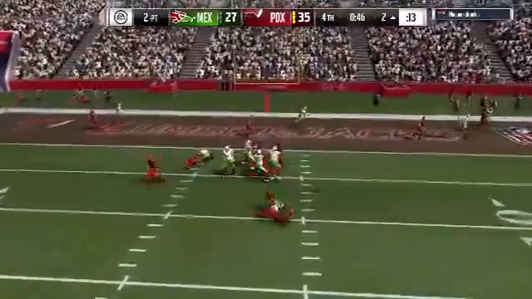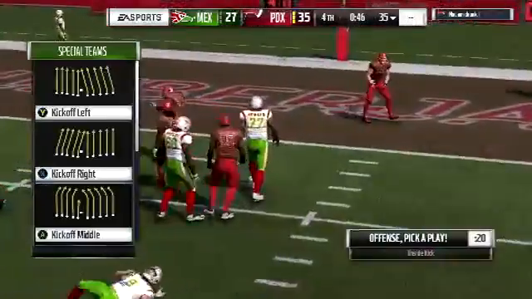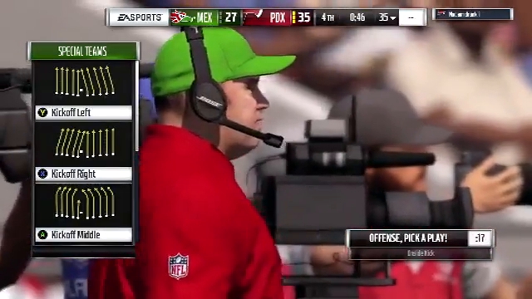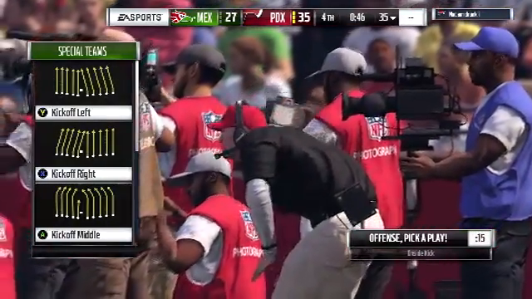Stafford's going to try and throw for it. And this one incomplete. So they went for the two. They don't get it. Protection was great. He had time to set up a campsite. But in the secondary, though, they were ready.